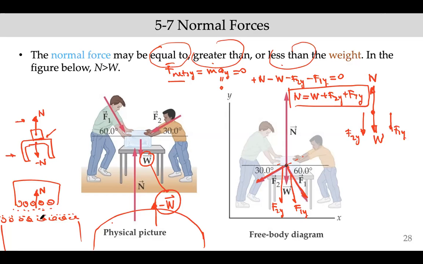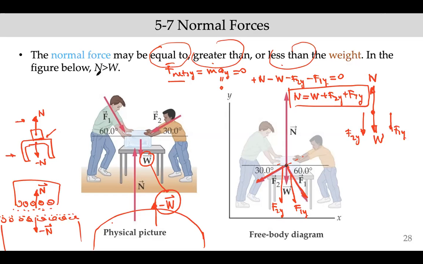And these electrons are pushing the electrons of the table. Of course, those electrons are pushing the atoms and all that. So the table feels that normal force. So as you can see, that normal force has nothing to do with gravity or weight. It's just the electrical push because of the electrons in the matter.